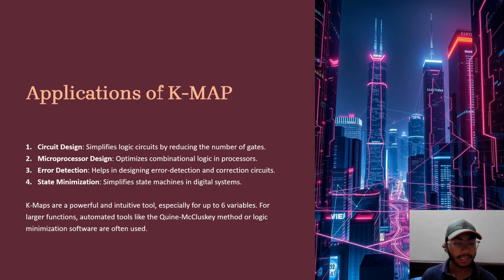Applications of K-map. Circuit design simplifies logic circuits by reducing the number of gates. Microprocessor design optimizes combinational logic in processors. Error detection helps in designing error detection and correction circuits. State minimization simplifies state machines in digital systems. K-maps are a powerful, intuitive tool, especially for up to 6 variables. For larger functions, automated tools like the Quine-McCluskey method or logic minimization software are often used.